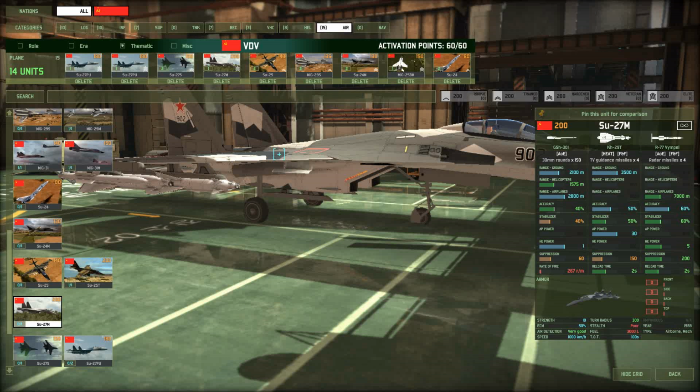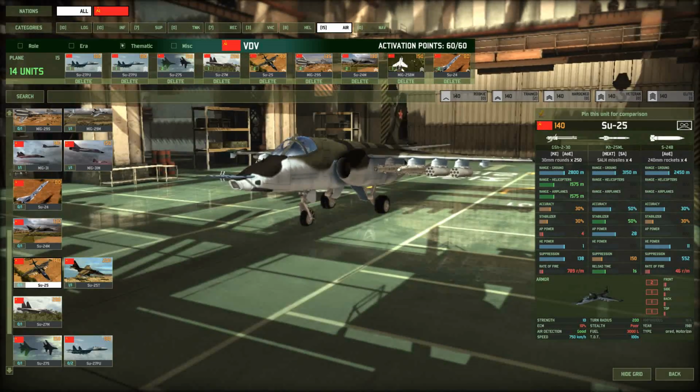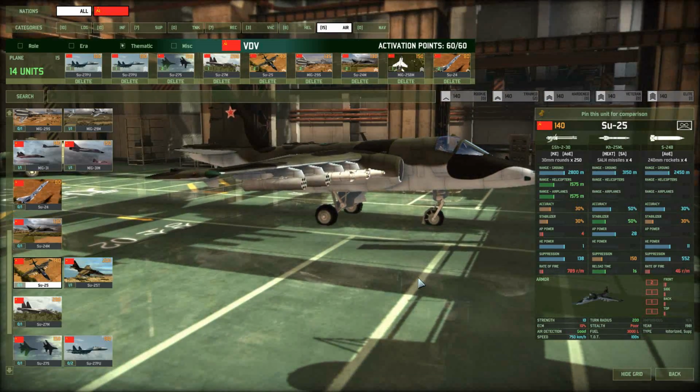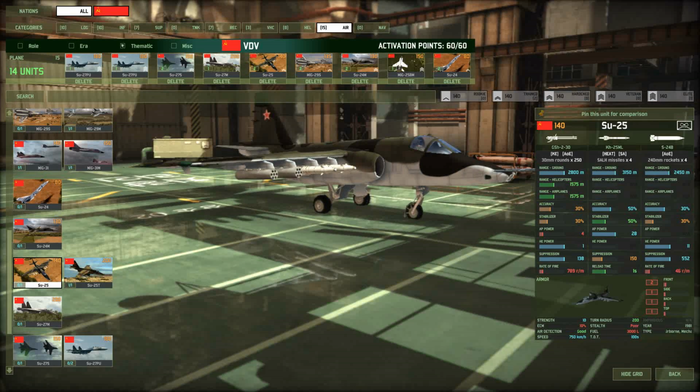For more mainline ground support, I have the Su-25, 4 powerful rockets, 4 nice missiles, granted semi-active. It's got a nice tank busting gun, slow, low ECM, but armored. You have to be careful with this too. You don't want to send it into too AA-rich an environment, but it does have its moments, and it can provide a lot of firepower, and it's also very versatile. It can target tanks and infantry equally well. I do really like it.